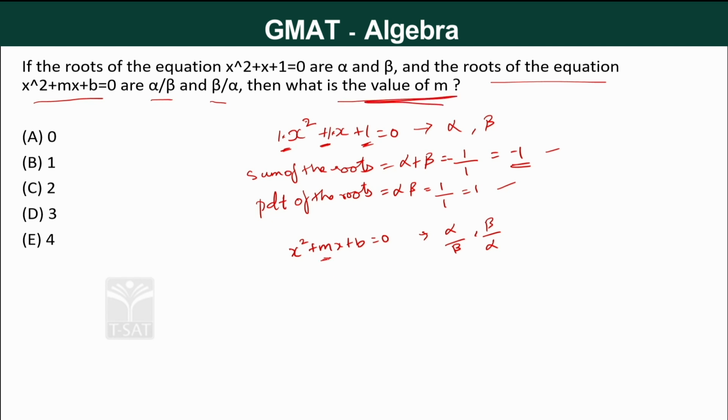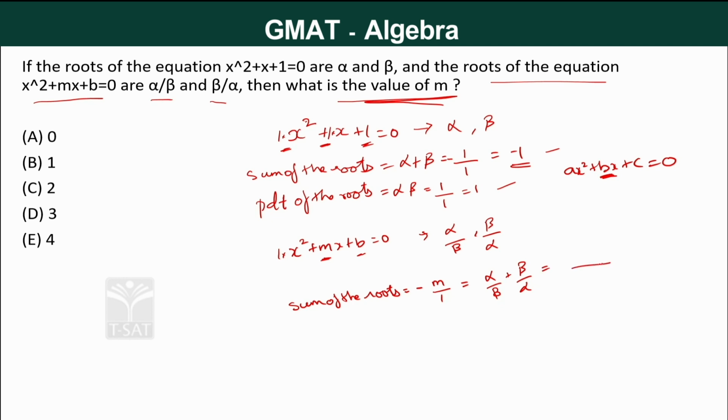M is nothing but our b. So, when you look at sum of the roots, do not get confused by the b written here. Our standard form is ax square plus bx plus c is equals to 0. The b that we are talking about is always the number that comes with x. Sum of the roots is minus b by a, that is nothing but minus m by 1. So, what is the sum of the roots? Alpha by beta plus beta by alpha.